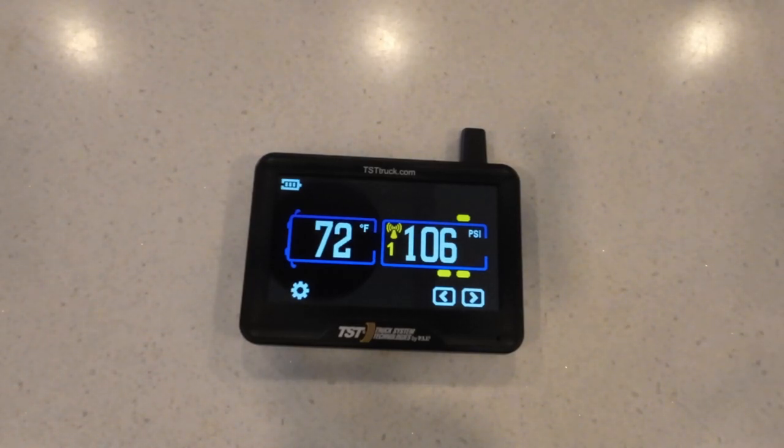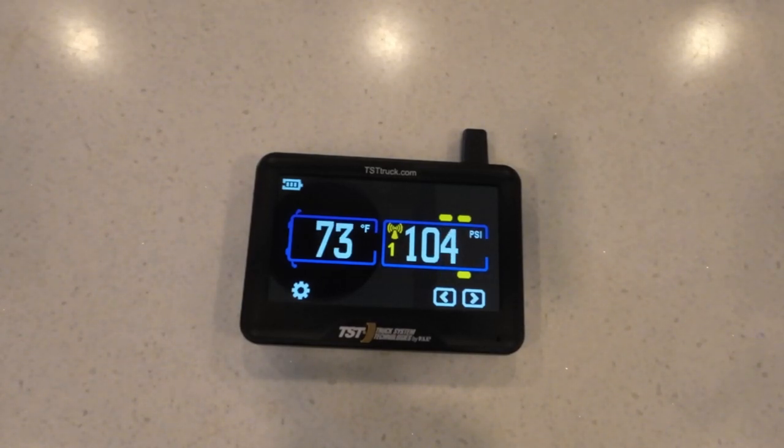One of the questions I had for them was, there's a button on the repeater. I pushed it. It didn't do anything. I looked at the owner's manual. It said nothing about it. Well, he said that is for the commercial industry. It has nothing to do with RVs.